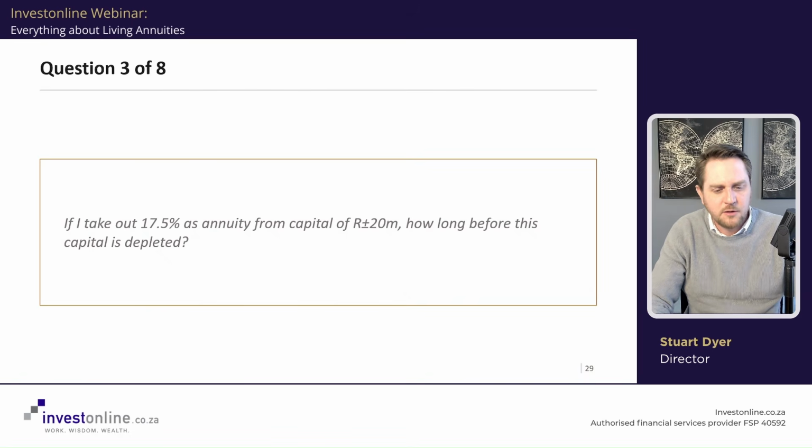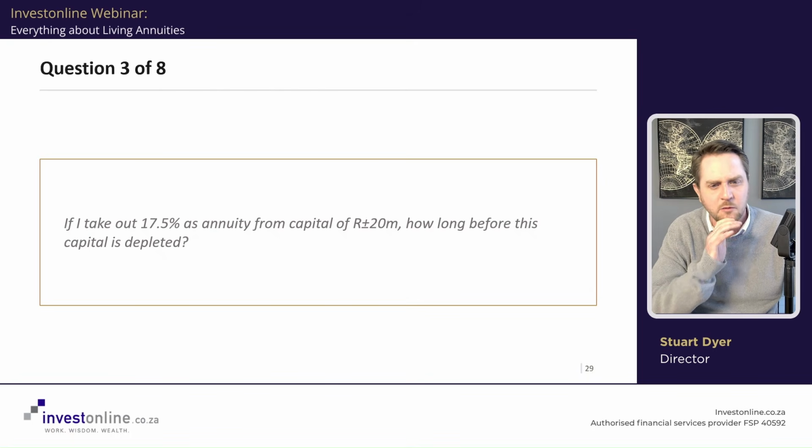I actually had to go look at it again from scratch. It actually doesn't matter how much money it is, because either way, it's going to take a certain amount of time for that 17.5% to eventually pull down to a certain value. So the value we're looking for is 150,000 rand. Once you can get under that 150,000 rand, then you can draw out the remaining balance. And actually it takes 43 years, give or take.